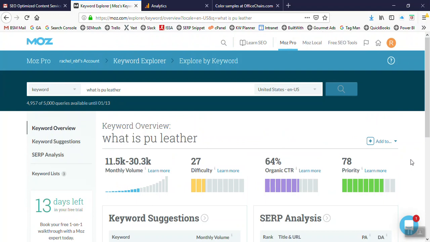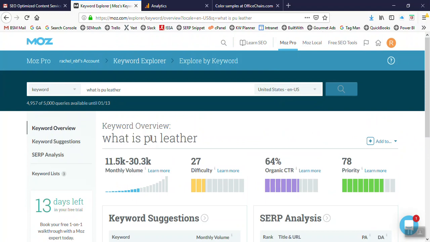But there's plenty of other great tools, like you can see right here that I'm highlighting Moz. They have a tool called Keyword Explorer, and I actually really like their tool, and it's a pretty decent price point. I mean, a Moz Pro subscription, you're only spending a couple thousand max a year, and if you get more than just the keyword research tool, you get access to all the Moz Pro tools. But they've really been working well. This is one of my favorite keyword research tools so far.